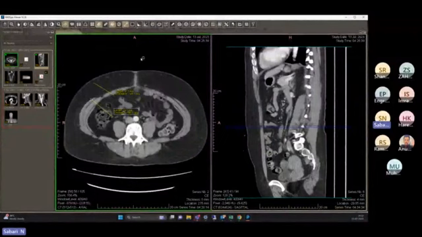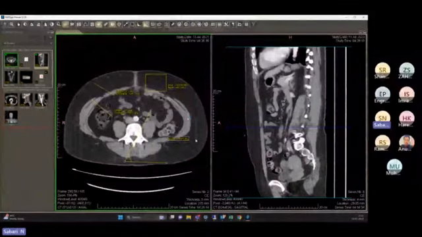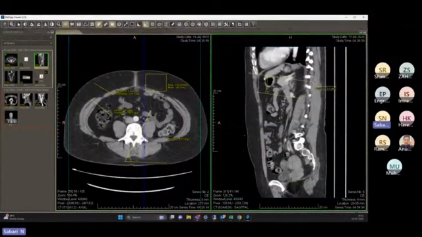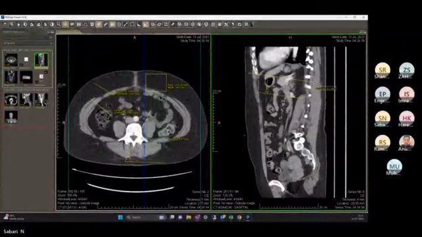You have different types of measurement. One is a ruler, another one is a rectangle, another one is angles, another one is a Cobb angle. Mostly all the orthopedic doctors will mainly use the Cobb angle. They just put two different lines, and automatically it will give you the value. Most of the orthopedics and radiologists will use the tool called Cobb angle. And we have another tool that gives the pixel info, the HU unit value of these images.